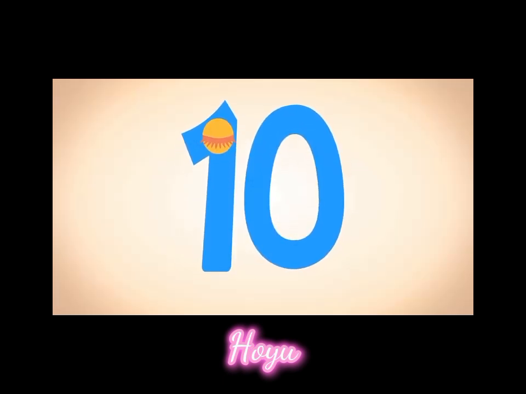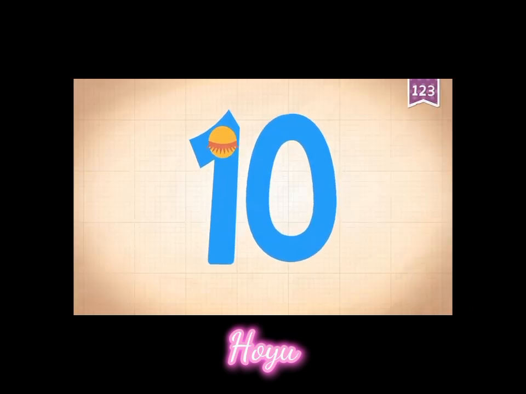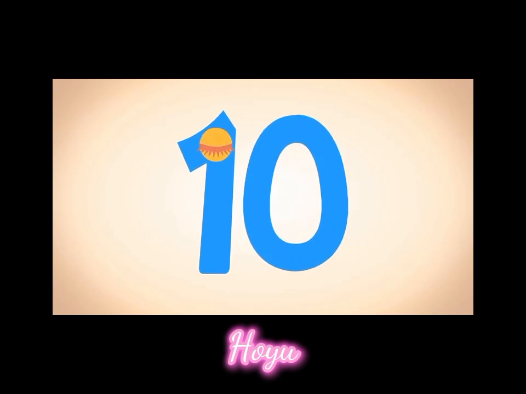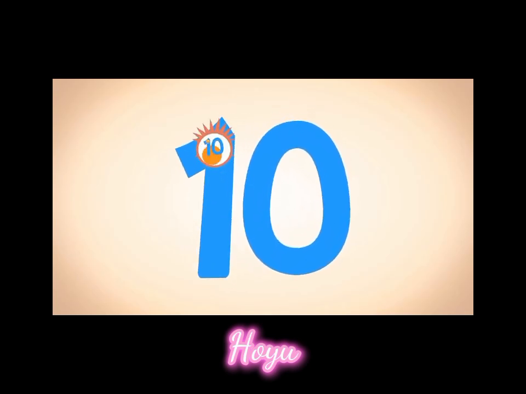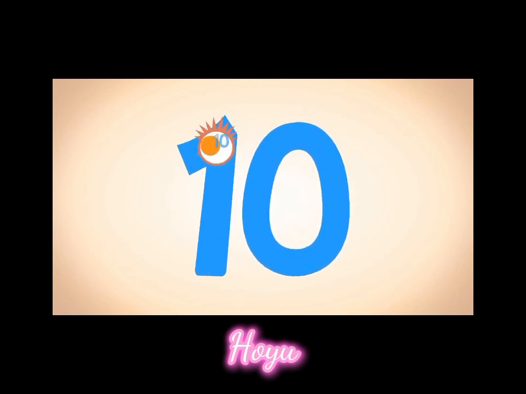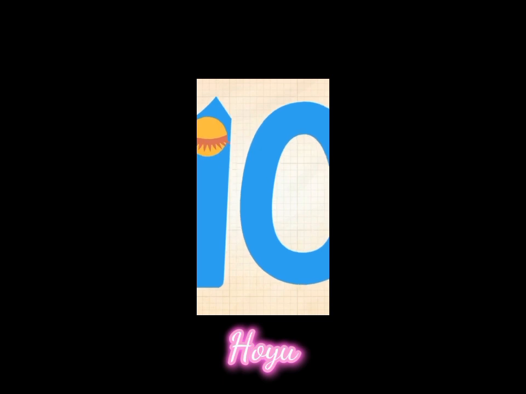8 equals 10. Click to count the monster's eyes and wake it up. 1 equals 10. Touch the monster's eyes to wake it up. 7 plus 7 equals 10. Touch the monster's eyes to wake it up.